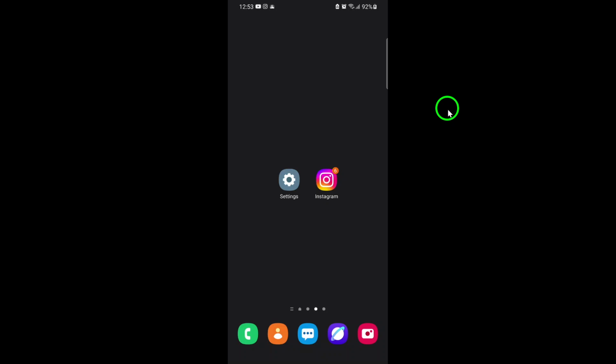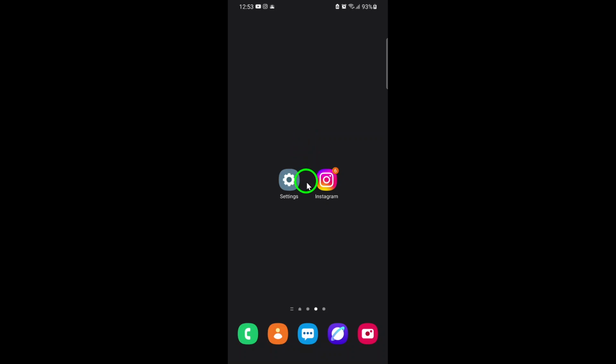Welcome. If you want to make sure you never miss when your favorite accounts upload to Instagram, you're in the right place. Today, I'll show you how to enable upload notifications for Instagram, so you're always the first to know when new content drops. This guide is updated for the latest version, and the steps are super simple.